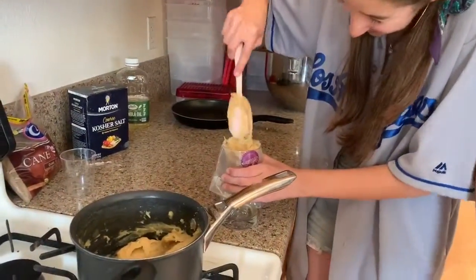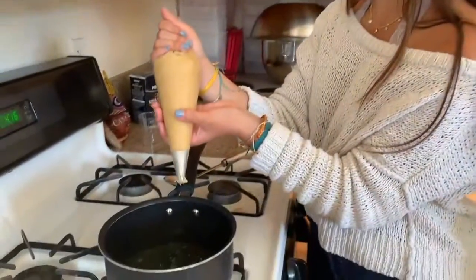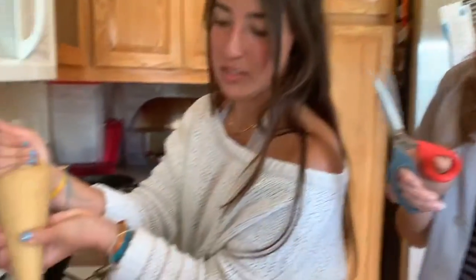And you're independent. Use your pastry bag and your star-shaped tip to put the dough into the hot oil. Then you cut them for your desired length and let them cook for 2 minutes.